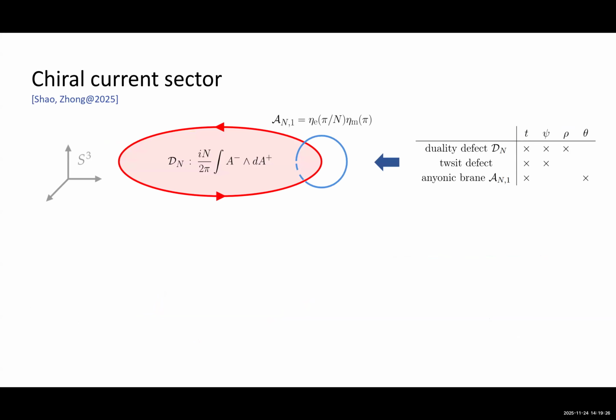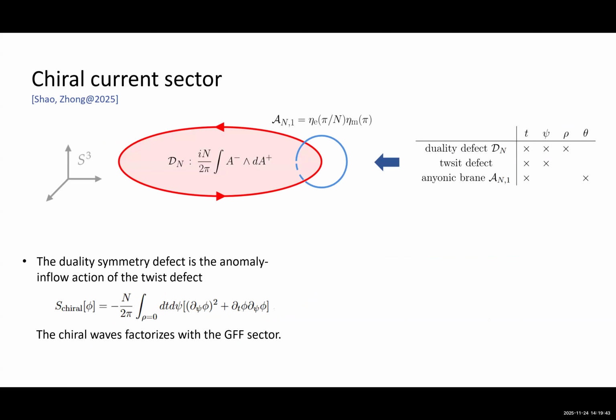Now, as I said, if you consider this symmetry defect as some 3D TQFT, you would probably expect some massless edge mode due to this TQFT. And that is indeed the case. If you consider the anomaly inflow, you would end up with the conclusion that there exists a decoupled sector. Well, I should explain more. Since the generalized free theory sector does not absorb the anomaly inflow of the gauge transformation of the symmetry defect, you would expect there exists a decoupled chiral current sector, which is effectively described by a chiral compact boson.